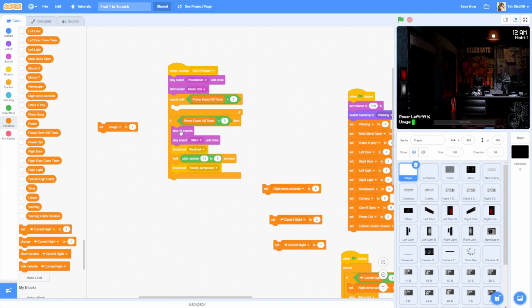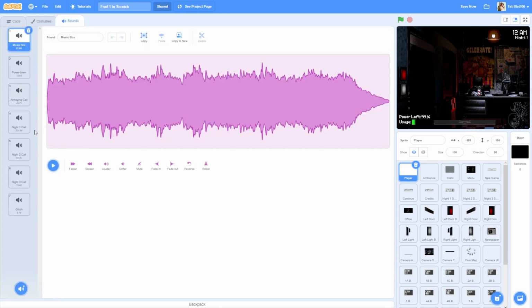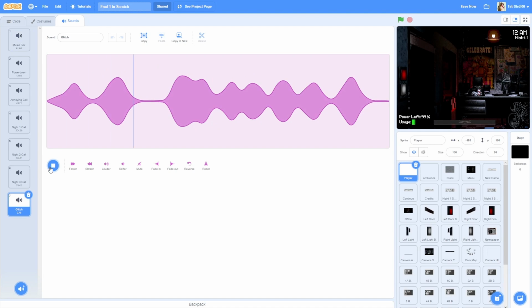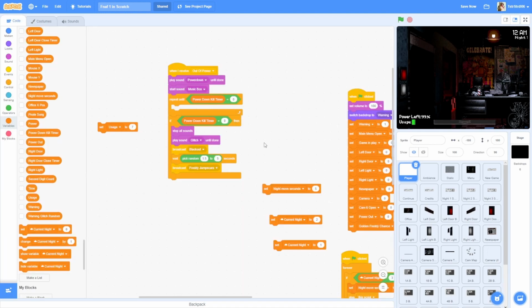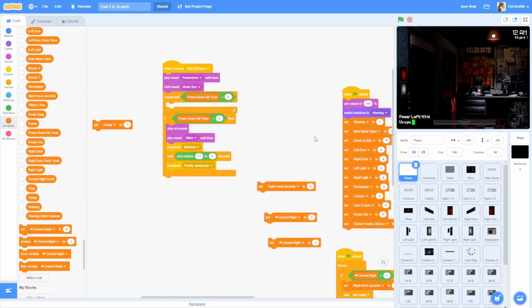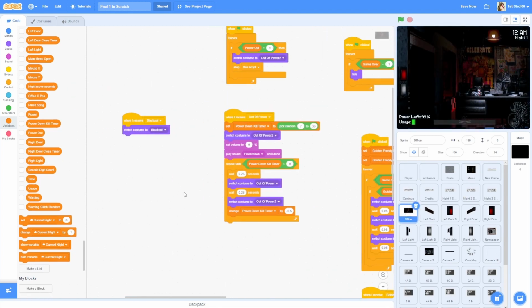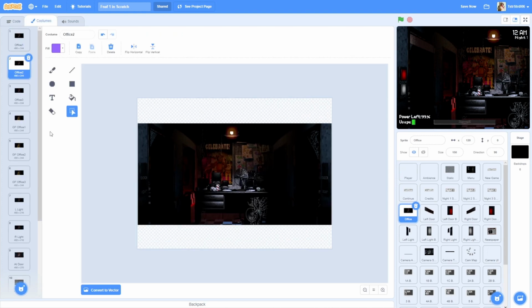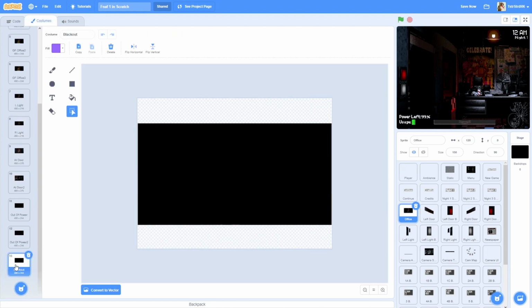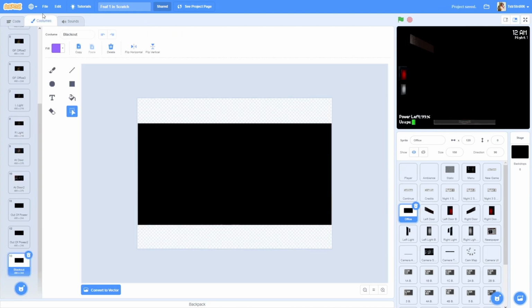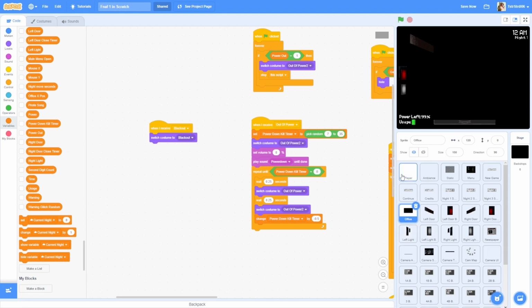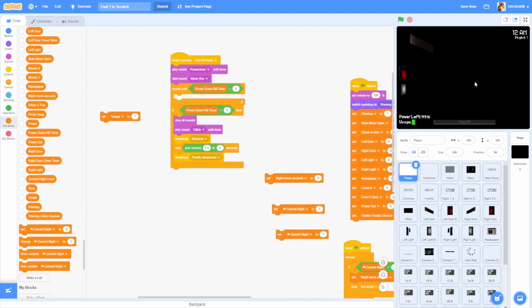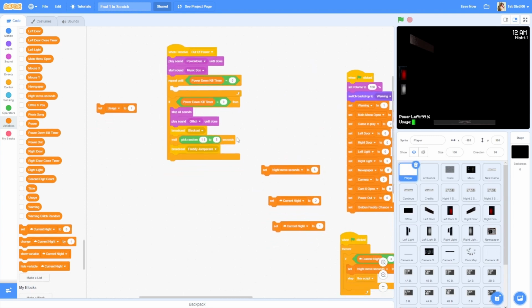It stops all the sounds, then it plays this little glitch sound, which I know probably isn't the right sound, but it was close enough. It broadcasts out blackout, and if we come back into the office, you see when it receives blackout, it switches the costume to this. So it gives you kind of that creepy vibe of all the power is gone. And then Freddy will jump scare you after 1.5 to 5 seconds.